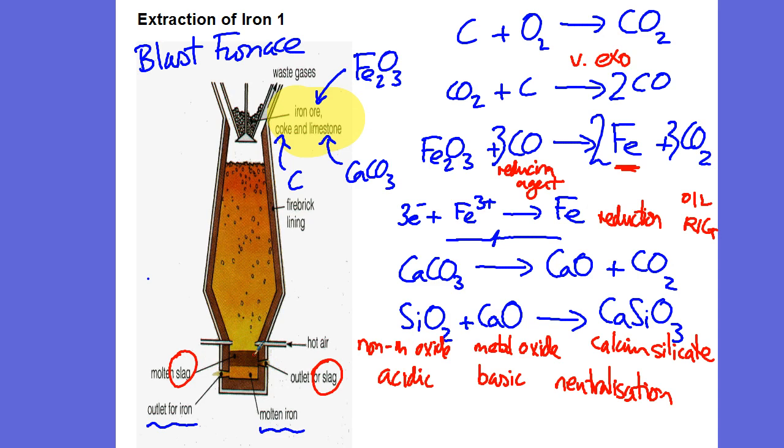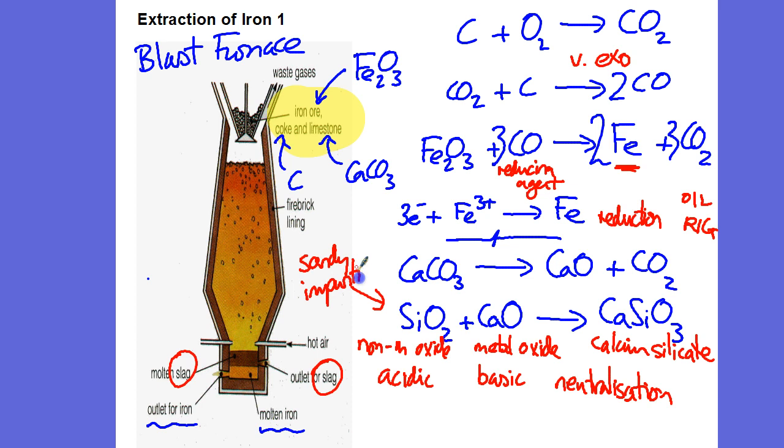And the slag is actually quite useful in this form. We can scrape it off the side, we can let it flow out, and we can actually use it to make the foundations for roads. So we do put it to good use. So the carbon, or the coke, and the iron ore is used to obtain pure iron, and the calcium carbonate is used in the process to remove impurities, in particular sandy impurities, silicon dioxide.